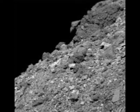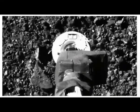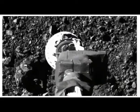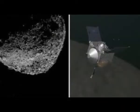Clay and carbonates require water, lots of water, so these minerals must have formed when Bennu was part of a larger asteroid. There's no running water there now, but there might be small pockets of ice below the surface. While this ice will not be collected by OSIRIS-REx, the effects of water should be seen in the material it's gathered. Studying these materials will help us understand the primitive dust from which the solar system grew and the range of organic compounds present. It will also tell us the physical properties of something that might hit the Earth, potentially helping us to stop it. In other words, what kind of material is Bennu made of, so that we know how to mitigate it and stop it.